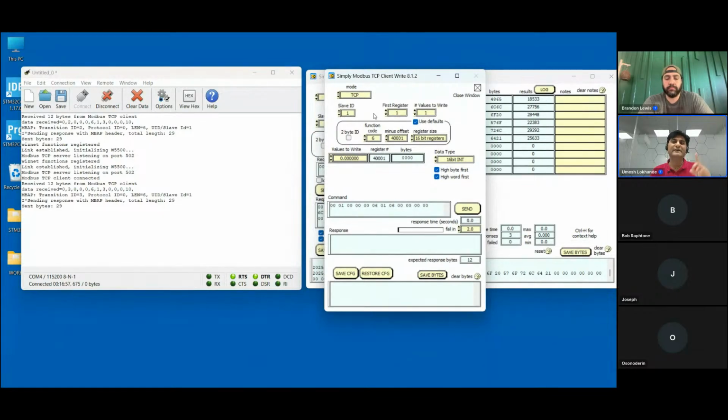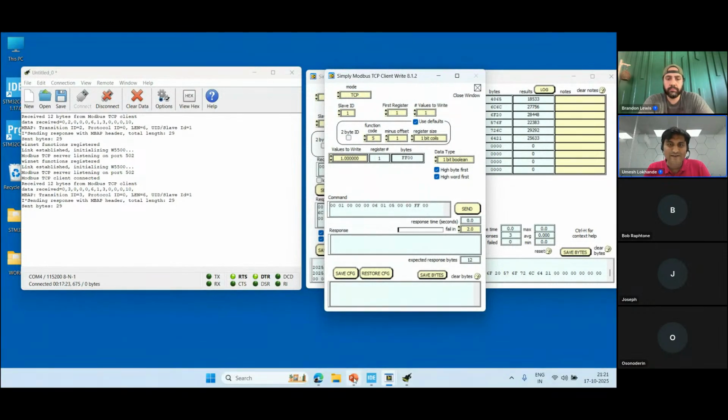Remember, for the LED we are using a coil, and the starting address of the coil is 1. So this is the value to write. Let's say we want to write the value 1 onto this register address, which is 1 again. Now you see the function code automatically changed to 5.